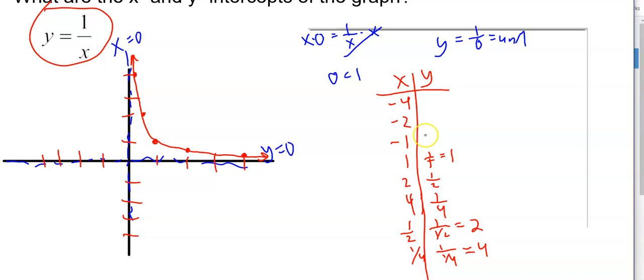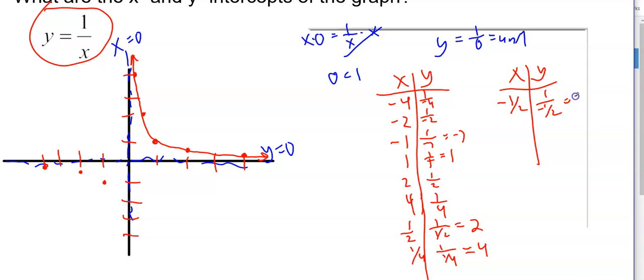If I plug in the left-hand part here, this would be 1 over -1, which is -1. So -1, -1. This would be 1 over -2, which is -1/2. So -2, -1/2 is right about here. 1 over -4, so somewhere right in here. If you plugged in, say, -1/2, it'd be 1 over -1/2, which is actually -2. So -1/2, -2 is right about there. And if you plug in -1/4, it'd be right in there.